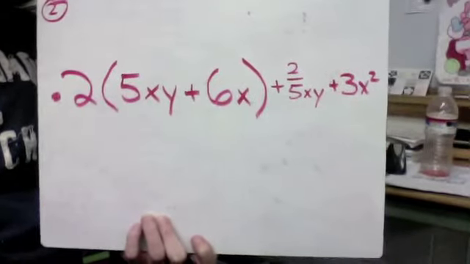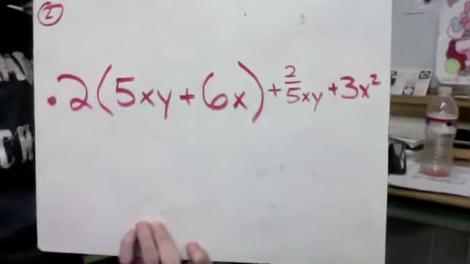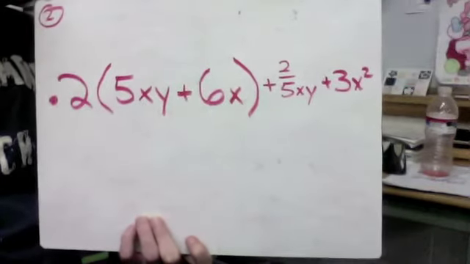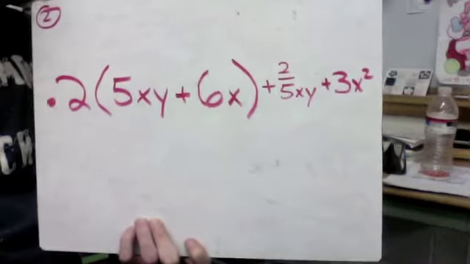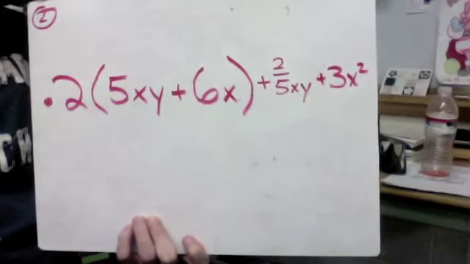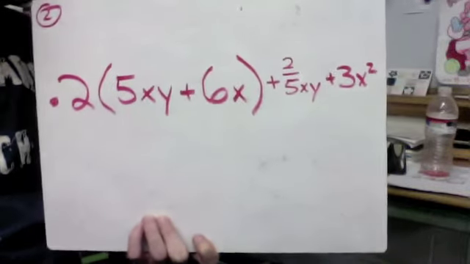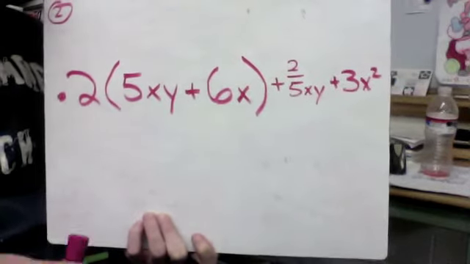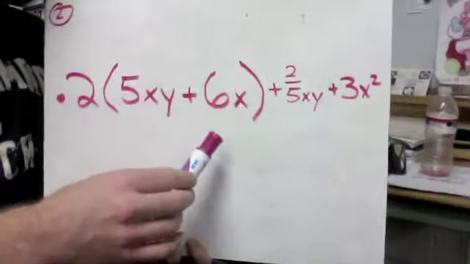Alright, for number 2, same deal here. We've got kind of a mixture of fractions and decimals, so it's going to be up to you what you want to do. If you want to change them all to decimals, that's fine. If you want to use all fractions, that's fine too, but I'm going to show you both ways that you can do it. So right now we've got decimal, whole number.